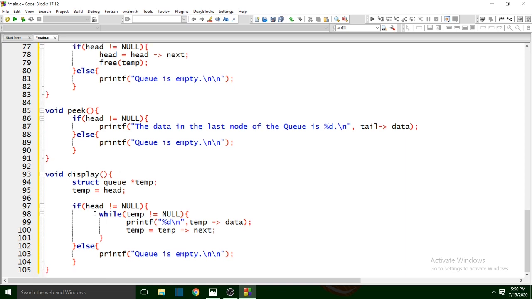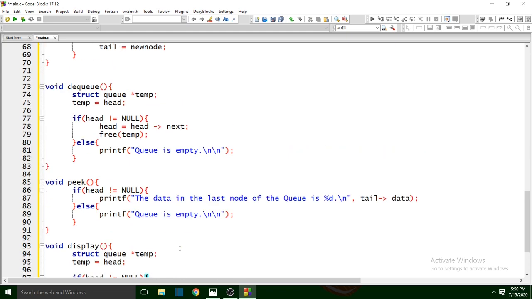Every time display function is called, temp is set to head, so there is no problem of temp not being head in the beginning. And if head has nothing in it, then this should execute. And if temp is not equal to null, then it should keep printing. And in the end, temp will be equal to null, because temp of next of the last node is containing null. So eventually temp will be set to null, and since temp is equal to null at some point, this loop will break down. So that's how it's going to work.